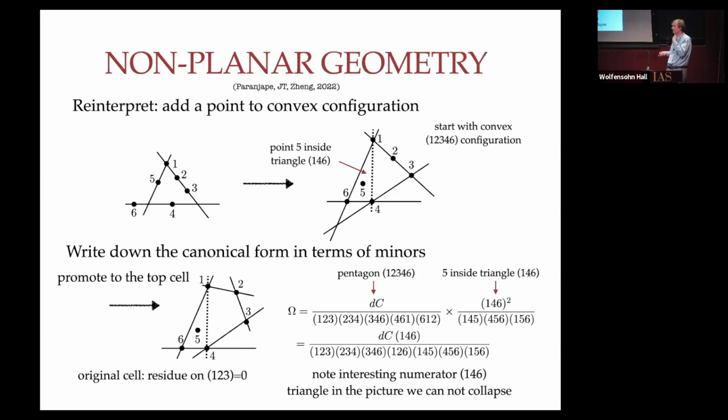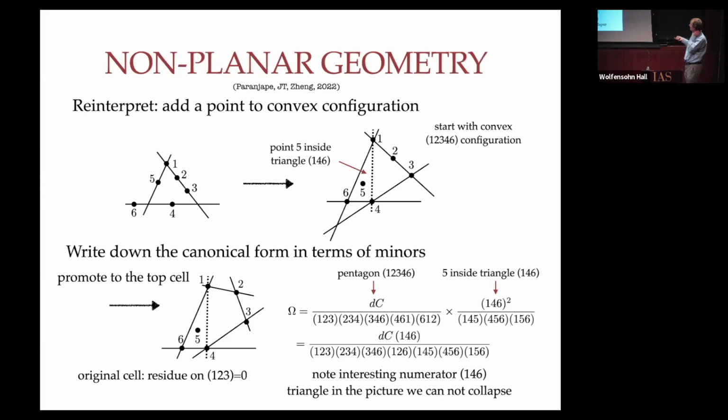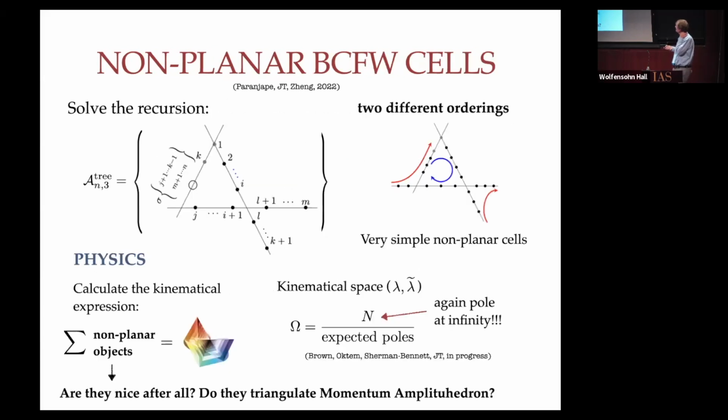It would correspond to a pole at infinity if we now went back to the diagram and assigned momenta, solved for the momenta, and so on. And here you see geometrically it corresponds to collapsing this triangle into a line. So this is kind of not allowed to do. And not only that, it's not a pole, but it also shows up in a numerator. It's a kind of forbidden configuration. Why is it forbidden? I don't know, but this is what the form suggests.